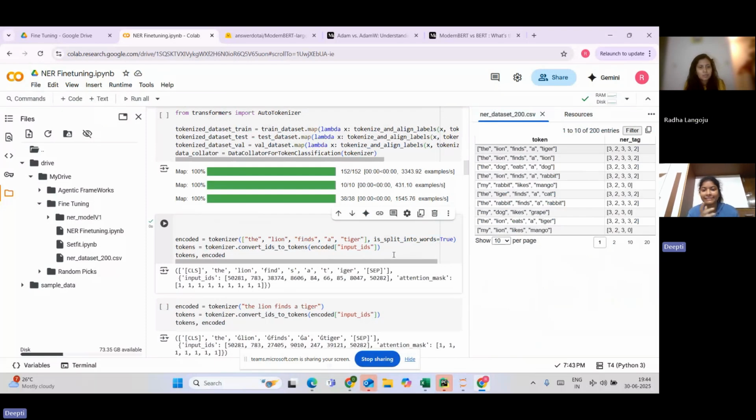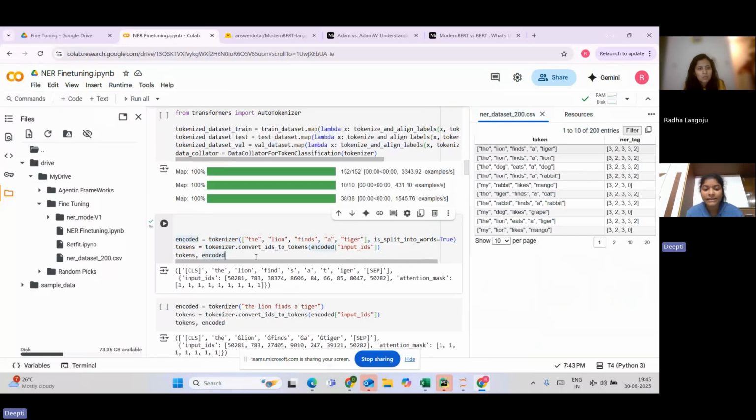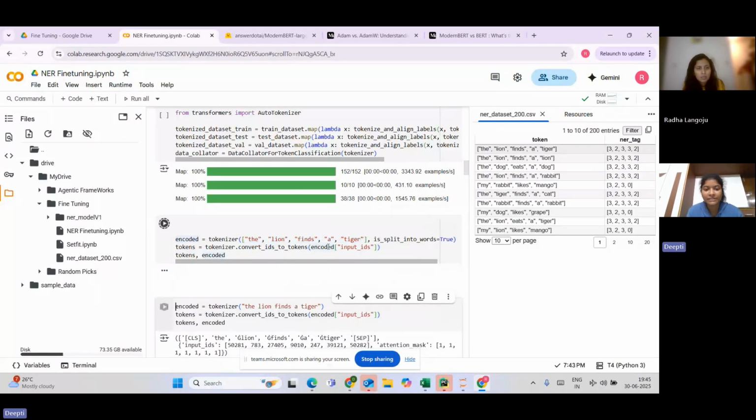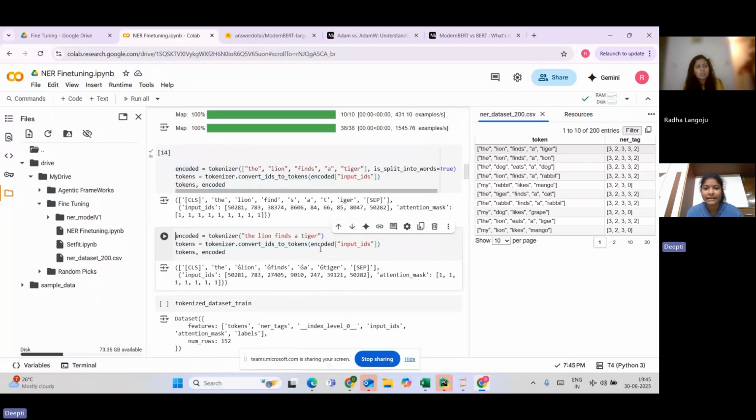Corresponding labeling also needs to be done, right? Yes. One more important point that I want to make here is that a tokenizer function can take input in two forms. One is the sentence, the other is the list of words. If it takes a list of words, this will be the output that you have seen. Let's say if it is taking a sentence, let's see what the output will be.